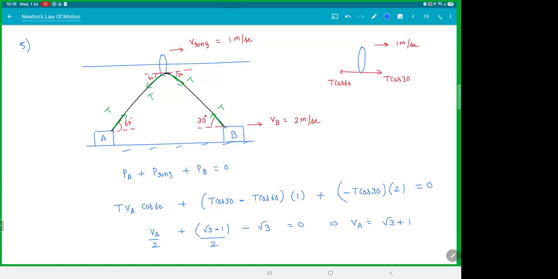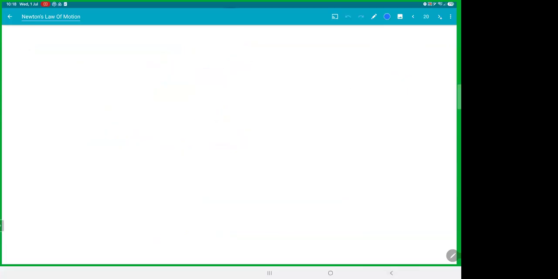Any doubts on this? Or you can stop the ring. Then the ring will think this guy is going with 1 and this guy is going with VA minus 1 and same. So it will work, but same thing. Any doubts on this? So the process will work. Get the tensions, get the components, find the power, equate to 0. Let's see. One last one for the day.